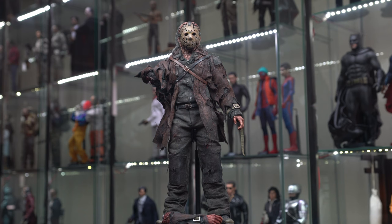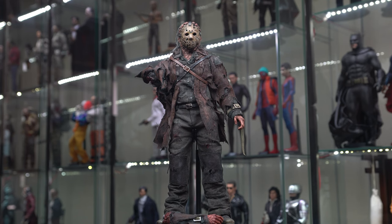I saw a variation of this concept piece over the last year or so, and I wanted him to do one for me. So I reached out and asked for a few different tweaks — you know, the arm and such. And he knocked it out of the park, man. It's probably the best Jason Goes to Hell concept piece I've ever seen in my entire life. Those of you who have seen my collection probably think I'm the biggest Jason or Myers fan, but I'm actually probably one of the biggest Freddy Krueger fans. There just isn't a lot out there in the mainstream market for Freddy Krueger figures — they're kind of subpar at the 1/6 scale, but I do finally have a couple that are excellent.